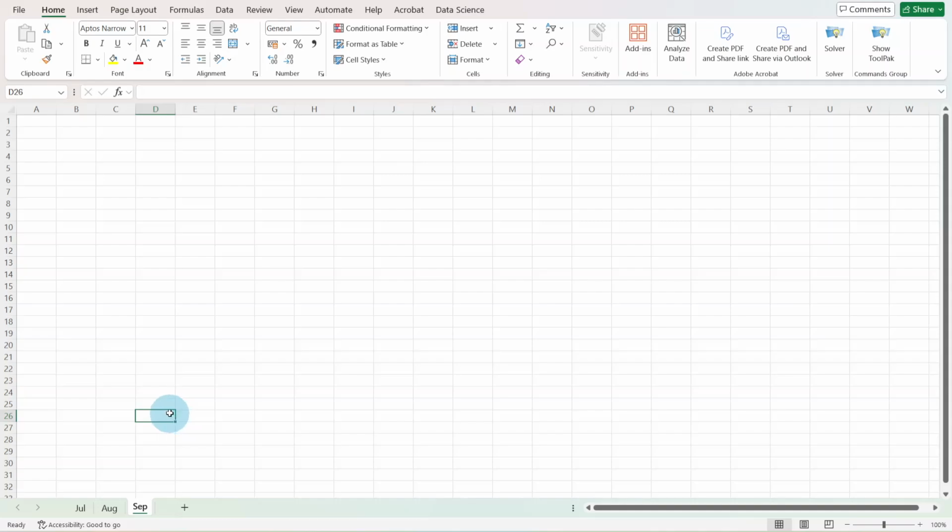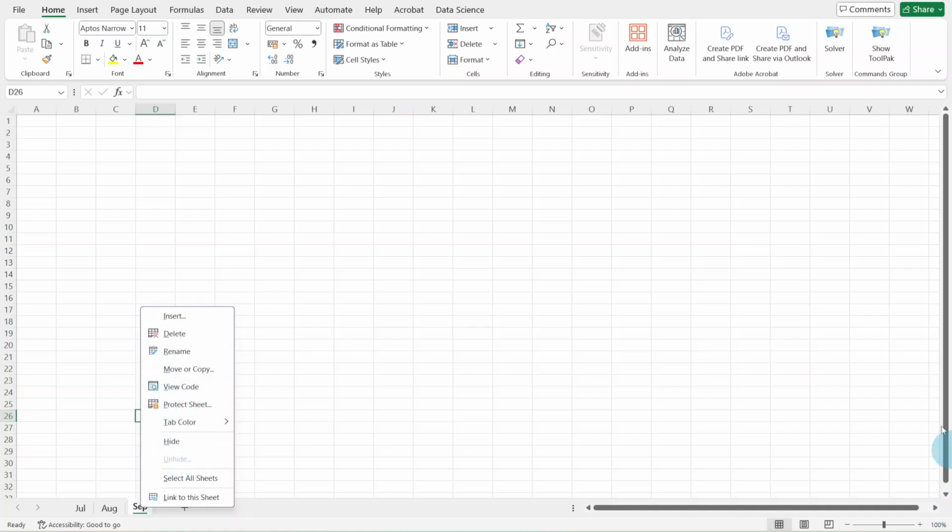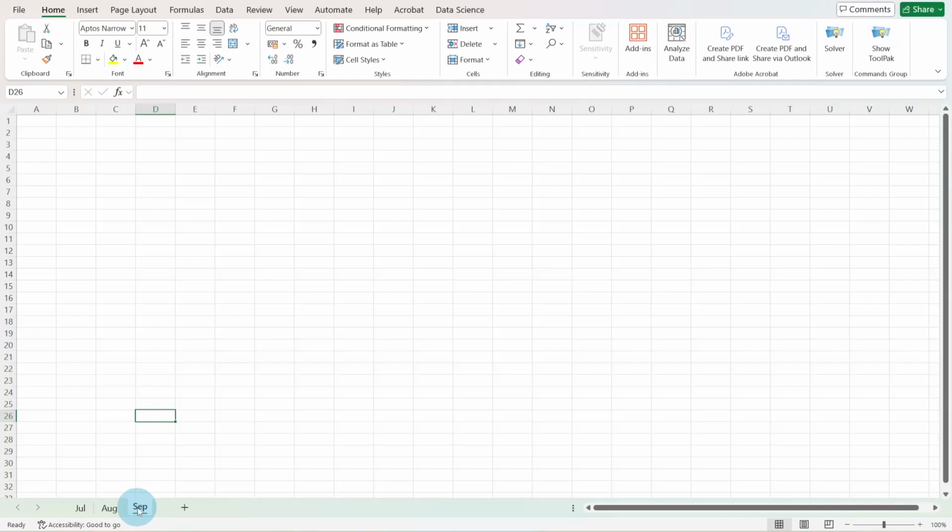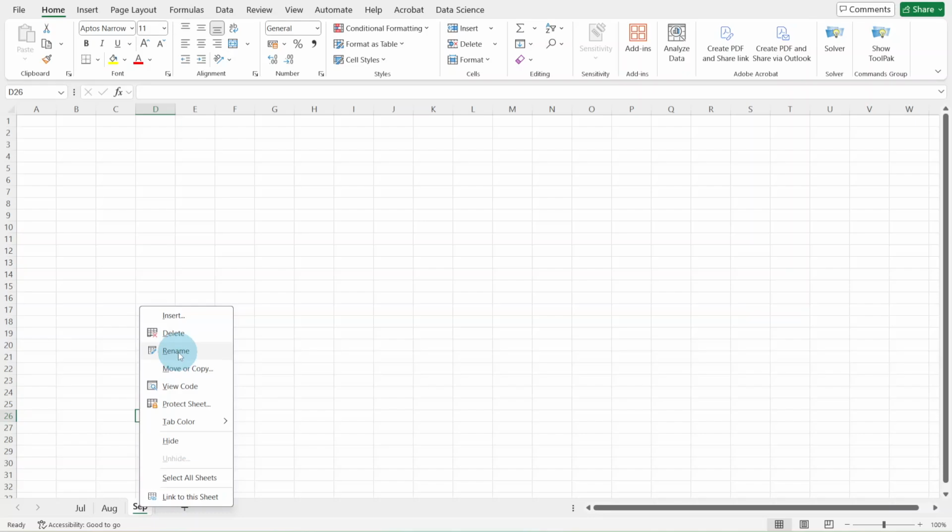You can delete a spreadsheet from your workbook. Now that I have created a spreadsheet I want to delete, I can come here and right click on the spreadsheet that I want to delete. You'll see different options here. I can then click on that delete button. If, for instance, I made a mistake, I can rename this. It's either I double click to rename that or I right click. So you can rename your spreadsheet.